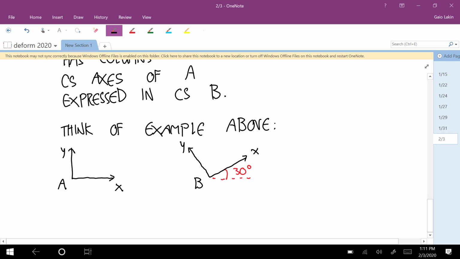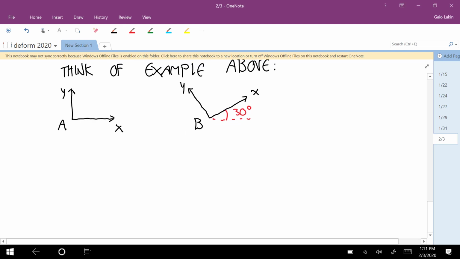Okay, so the first axis is the x-axis, okay? So take the x-axis and express it in this coordinate system. So if I took the tail of this vector and put it here, what would be the components of that vector in the B coordinate system? Well, you could think of it as, so if you put this vector here, to get from the positive x-axis to that vector, it would be negative 30. So it's going to be cosine and sine of negative 30, and then 0 for z.